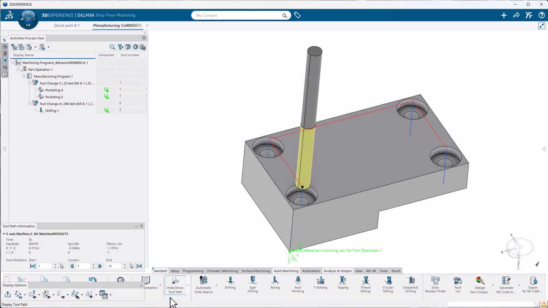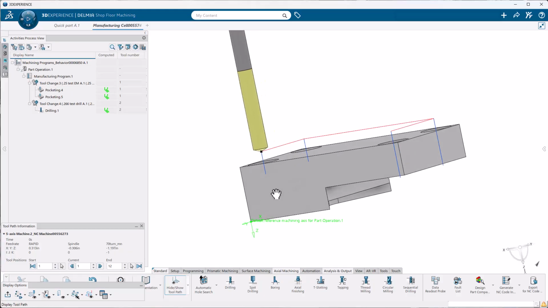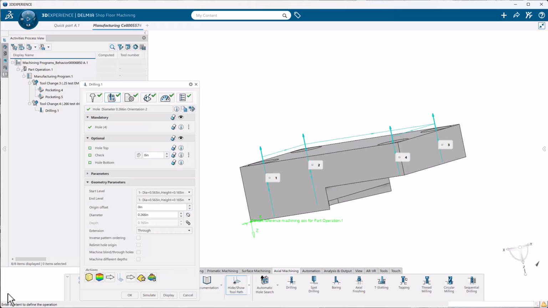As we rotate the part around, I notice that we are drilling only to the depth of the counterbore. Let's fix that. Click escape or the exit button to exit simulation. In our geometry, go to the geometry parameters section. We will see a start level and an end level. Change the end level to 2.